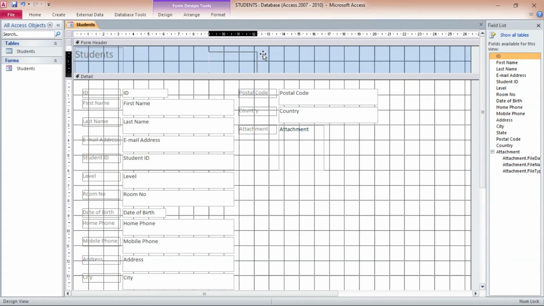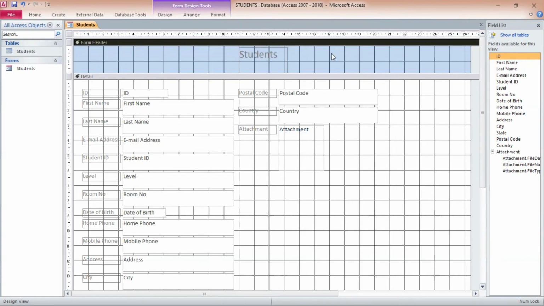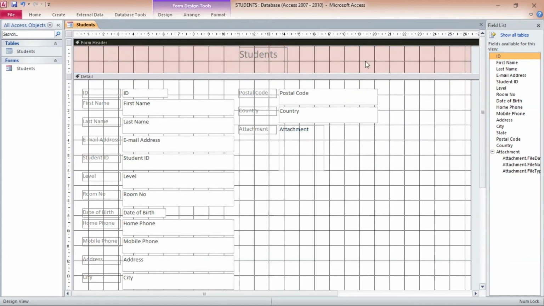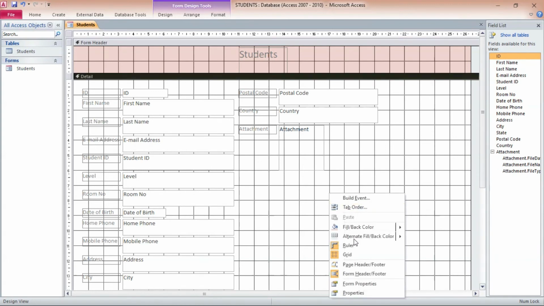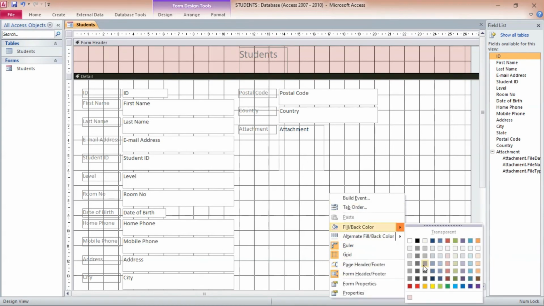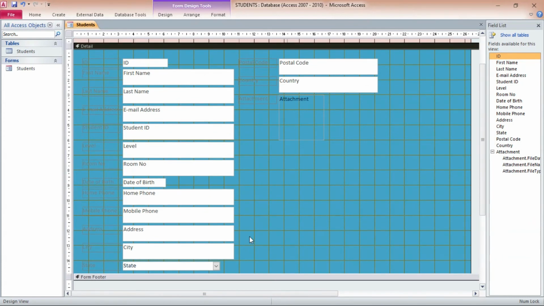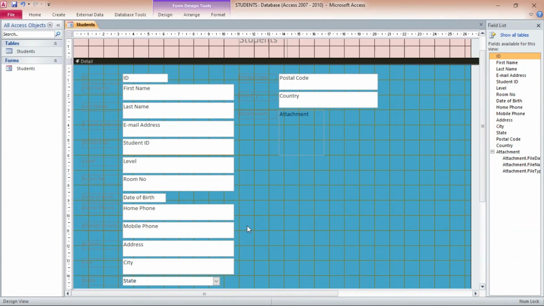I'll show you just a little bit, because designing is totally up to you, and all the tools are over there in the menu. It's up to your expectations, whichever way you want to design it, you can do it. I'll just show you a little bit from here. Yeah, you see, you can change the background, and also you can group the fields if you want to. Then the form will look a bit better.